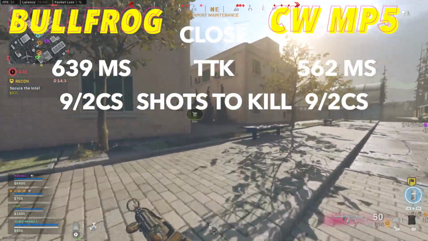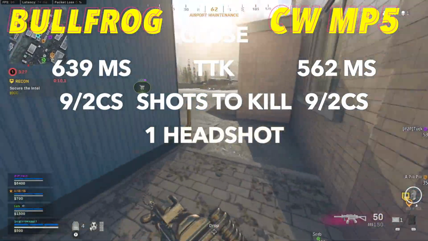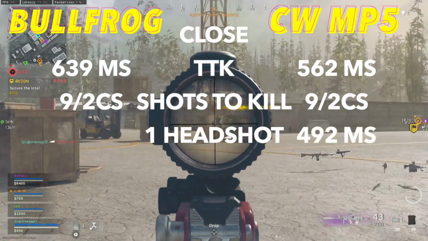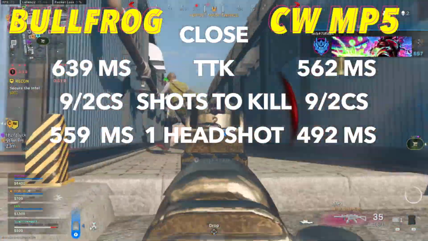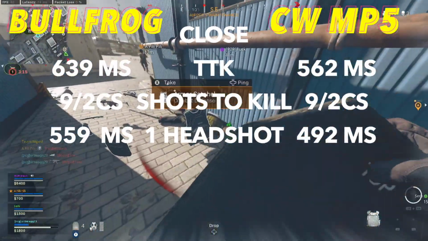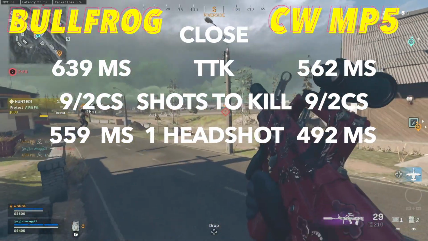This makes both these weapons feel very good, and both of them are also going to require 1 headshot to lower their TTKs. The MP5 will lower to an impressive 492 milliseconds, where the Bullfrog will go to 559. Anytime a weapon can get a TTK sub 500 milliseconds, it's going to feel incredible. That's why the OTS was so popular and still is. The Cold War MP5 has been doing this in Warzone for such a long time, people forget about it.